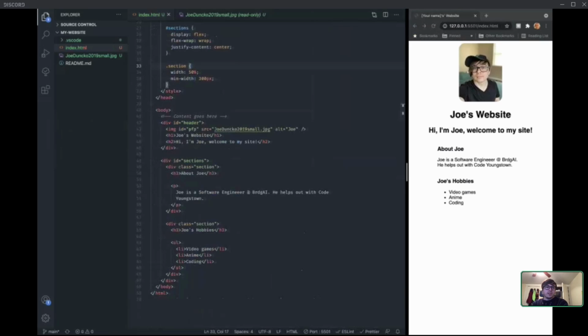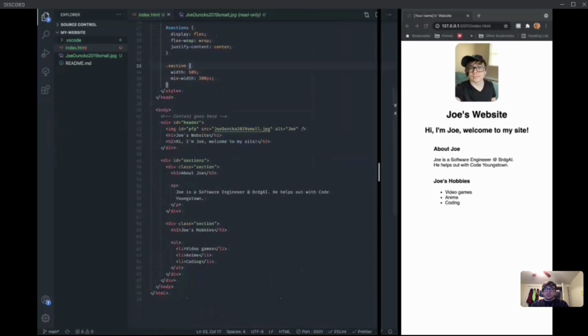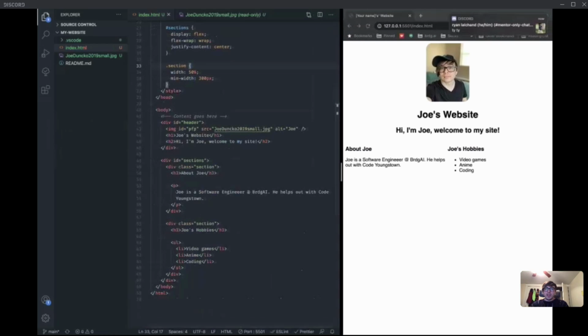So yeah, divs are what are called block elements. They let you group content together so you can do stuff with it. If you notice how this is grouped up, this section here is a div and this section here is a div.